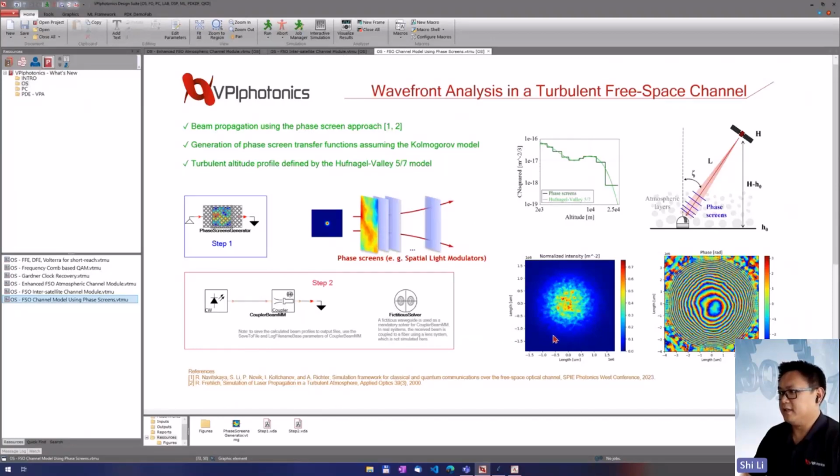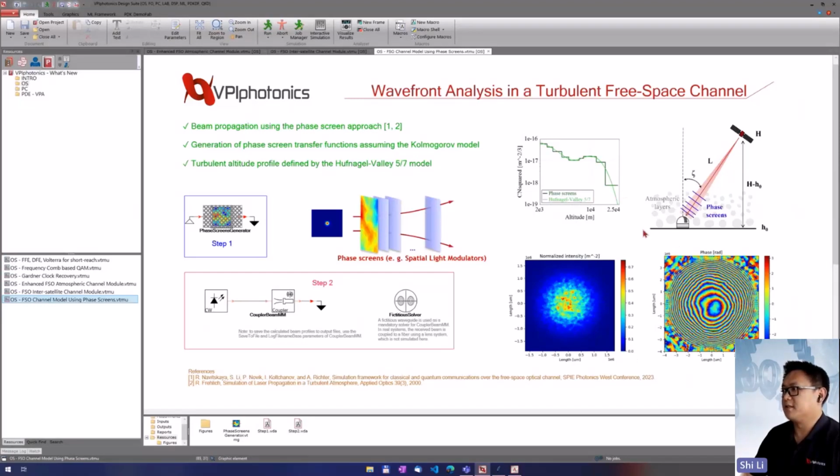And you can see that here you can then analyze the wavefront disturbances, not just for the amplitude, but also for the phase. And this is another way how you can analyze the changes or distortions which also will impact the phase of the beam itself.